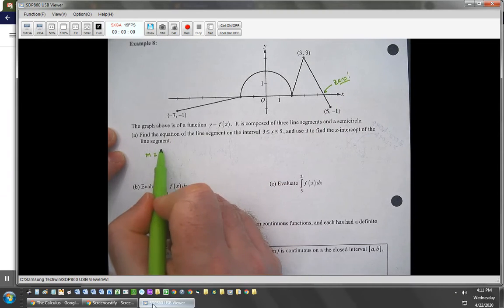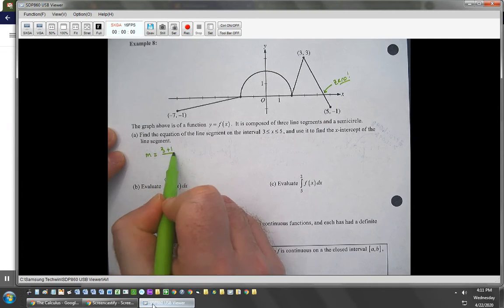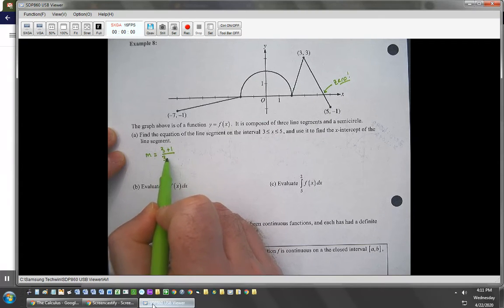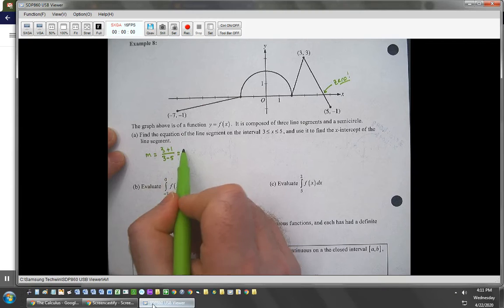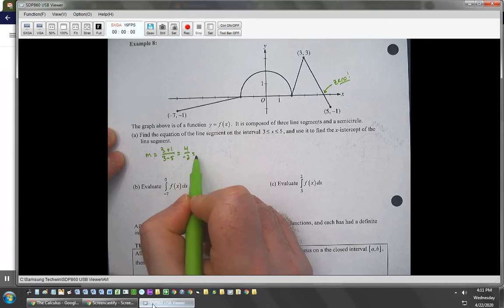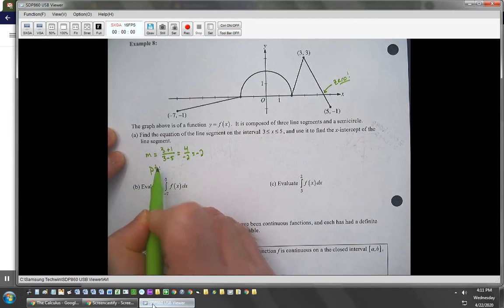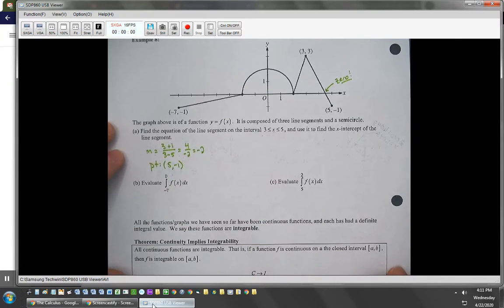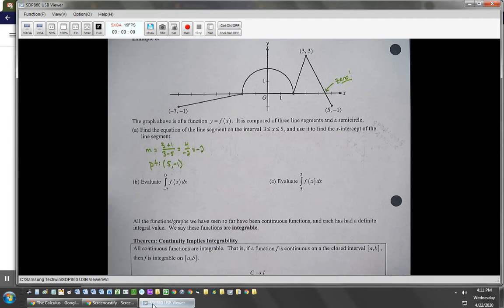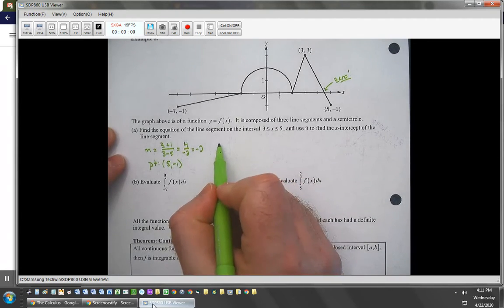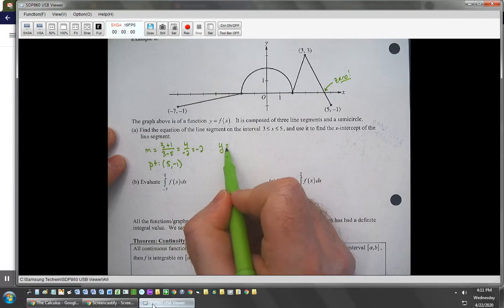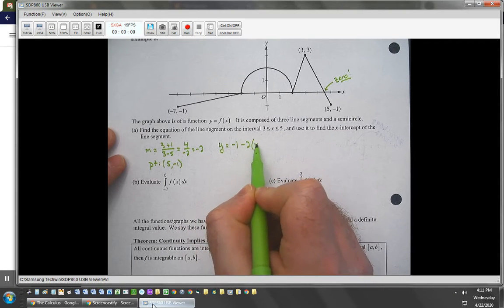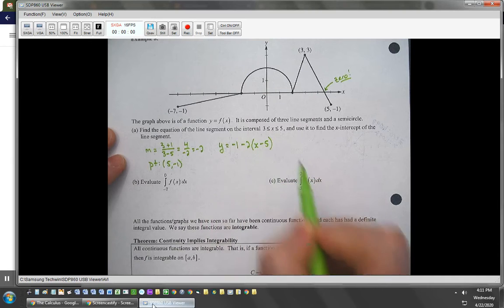So my slope is y minus y over x minus x, so 3 plus 1 over 3 minus 5. 3 plus 1, that's 4. 3 minus 5, that's negative 2. So I would get negative 2. Now a point. I don't care which point. Is one better? No, I'll just use the 5 and negative 1 to make sure that we remember how to write it up properly. So I'm going to go with Taylor form. I think that's my favorite nowadays. So that means y equals my y value, negative 1, plus my slope, negative 2, times the quantity x minus 5.